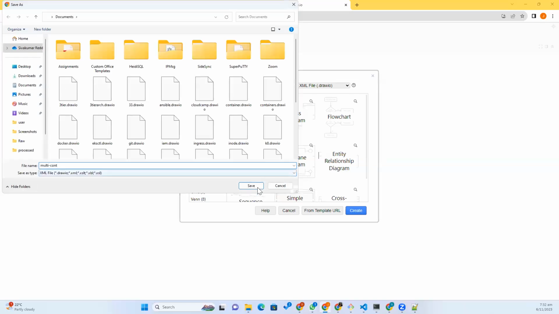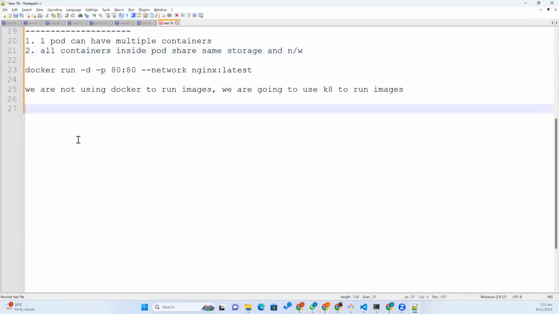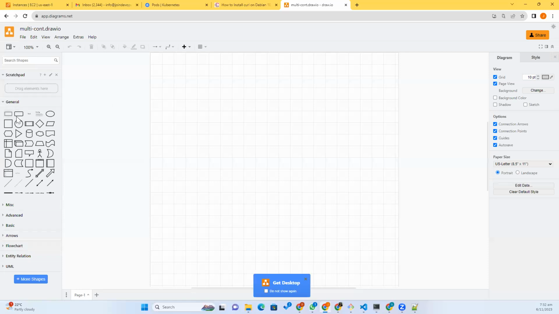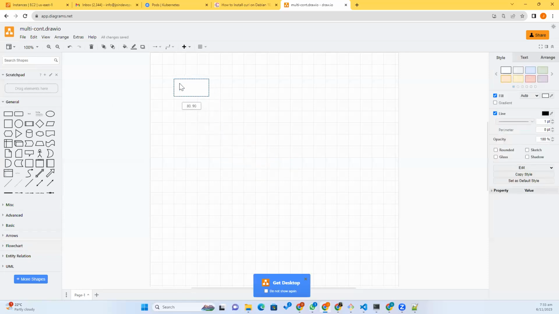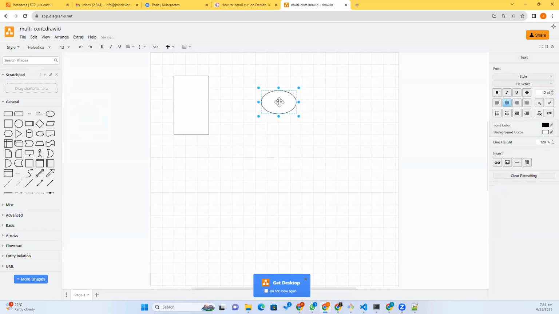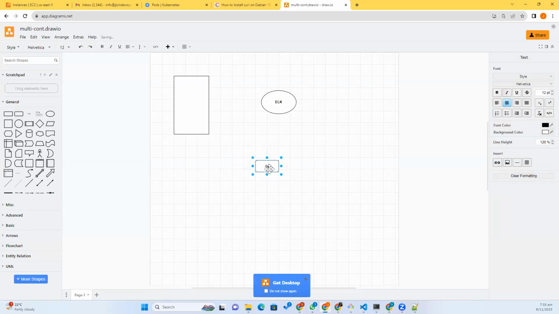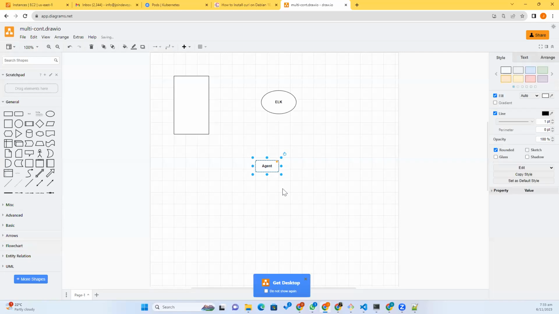Multi-container. If you remember our ELK, so this is our VM and we have our ELK server, Elasticsearch. What we were doing is we installed some agent here, like Filebeat.